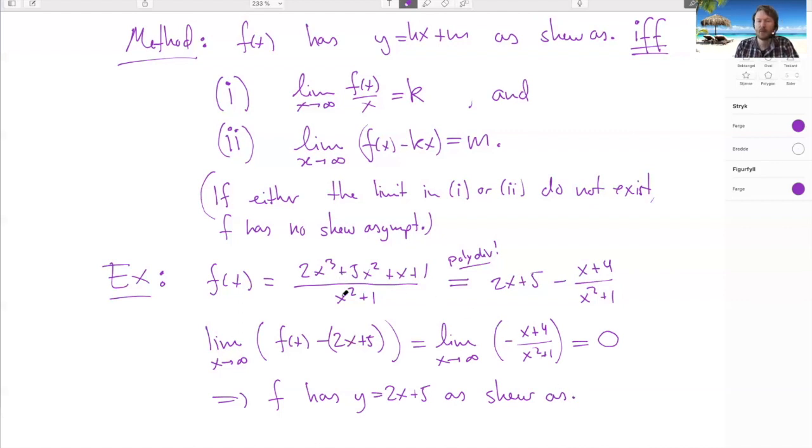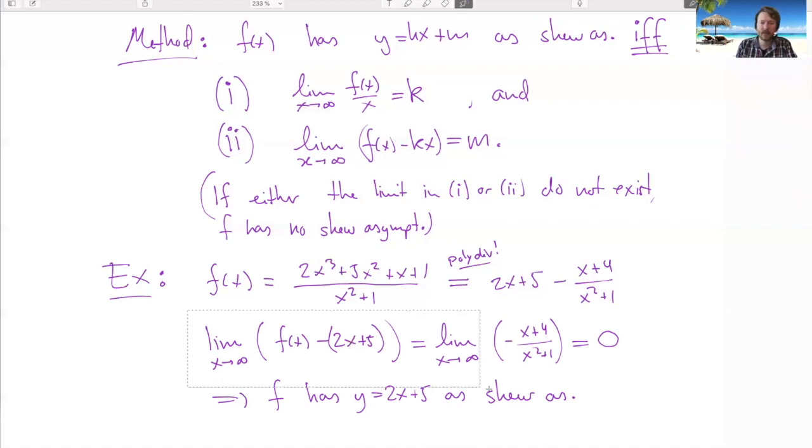So this is an example where we don't need the above method. But what if we want to use the above method? There are functions where it's really unclear from their expressions if they have skew asymptotes, where we need this method. For instance, an example you should do is y equals x times e to the 1 over x. It turns out this has a skew asymptote, and that's not at all obvious from the expression unless you know how to Taylor expand. Then it's kind of obvious. Anyway, you should try to apply the method to this and see if you get that or something similar. Anyway, let's now apply the method to this one here.